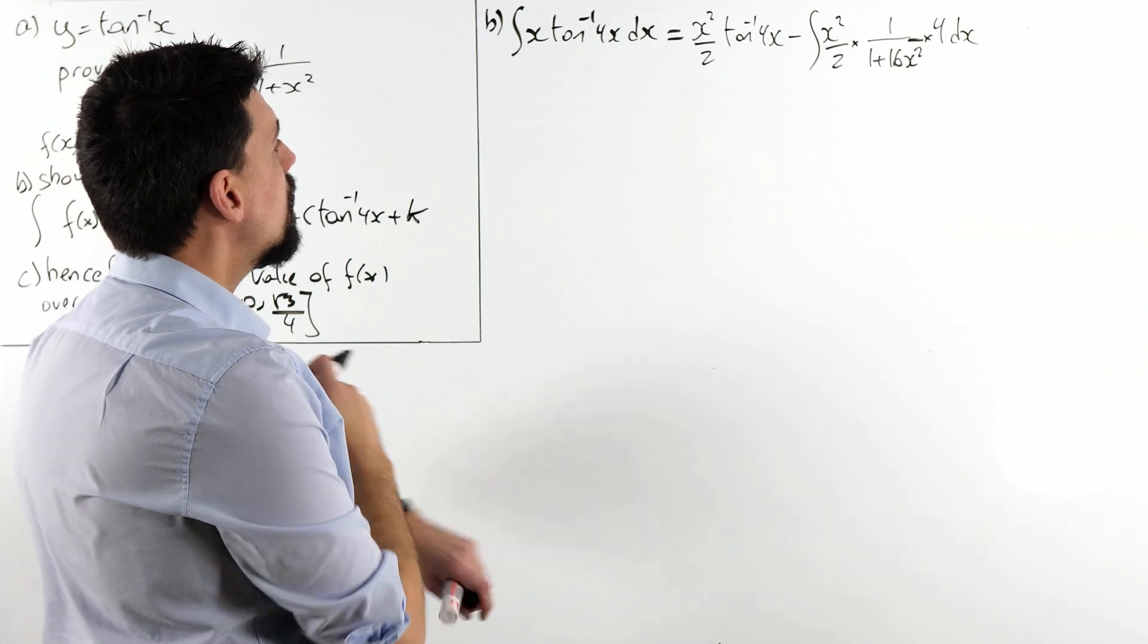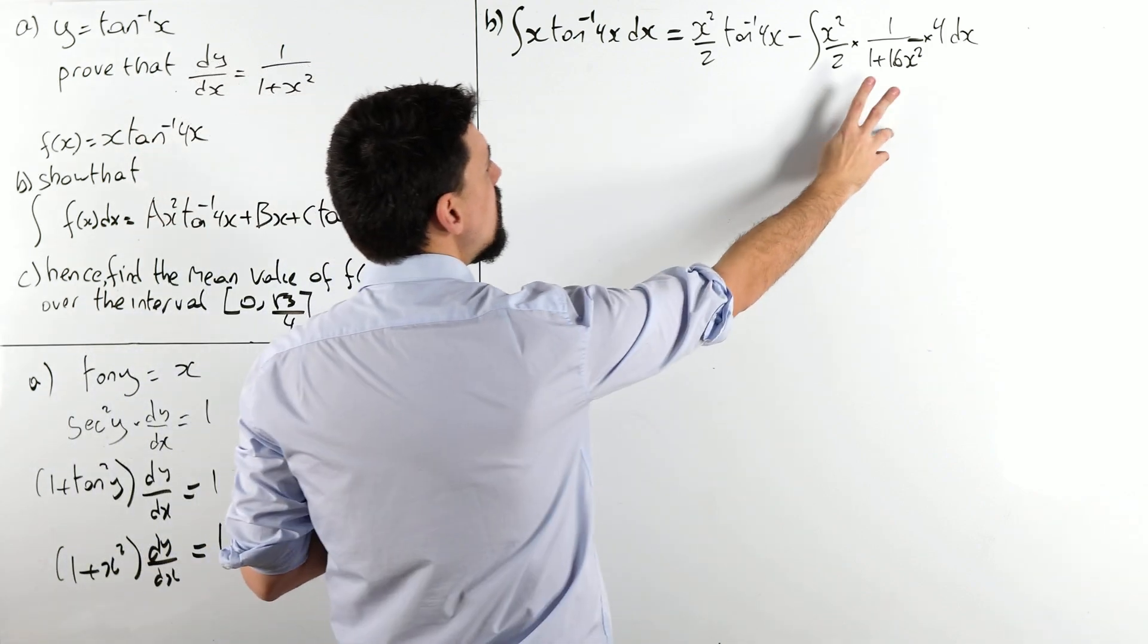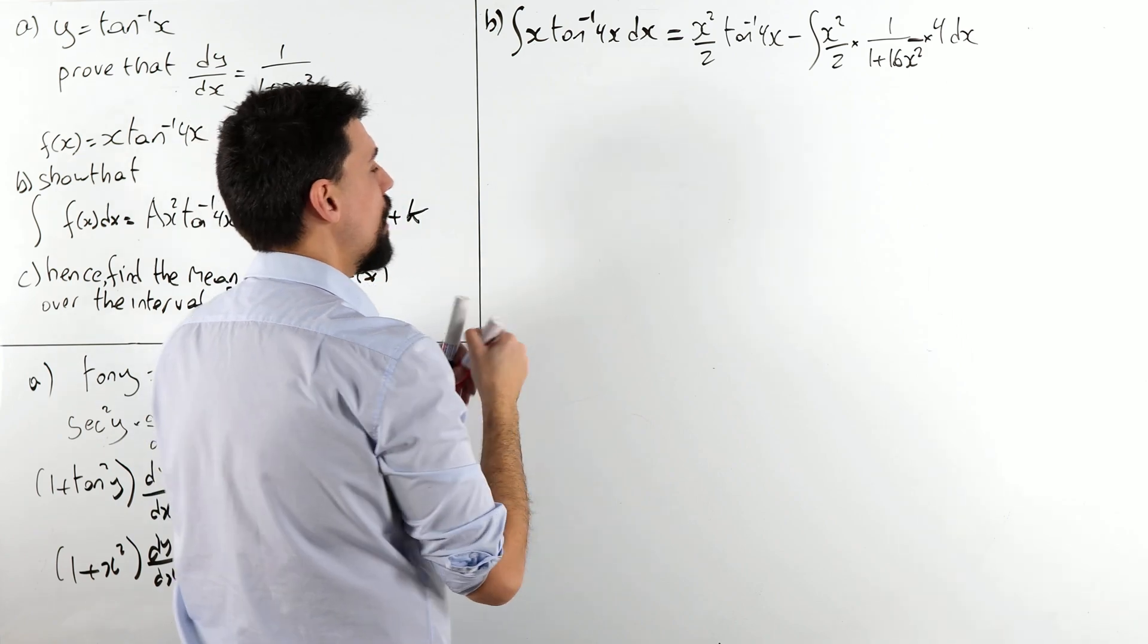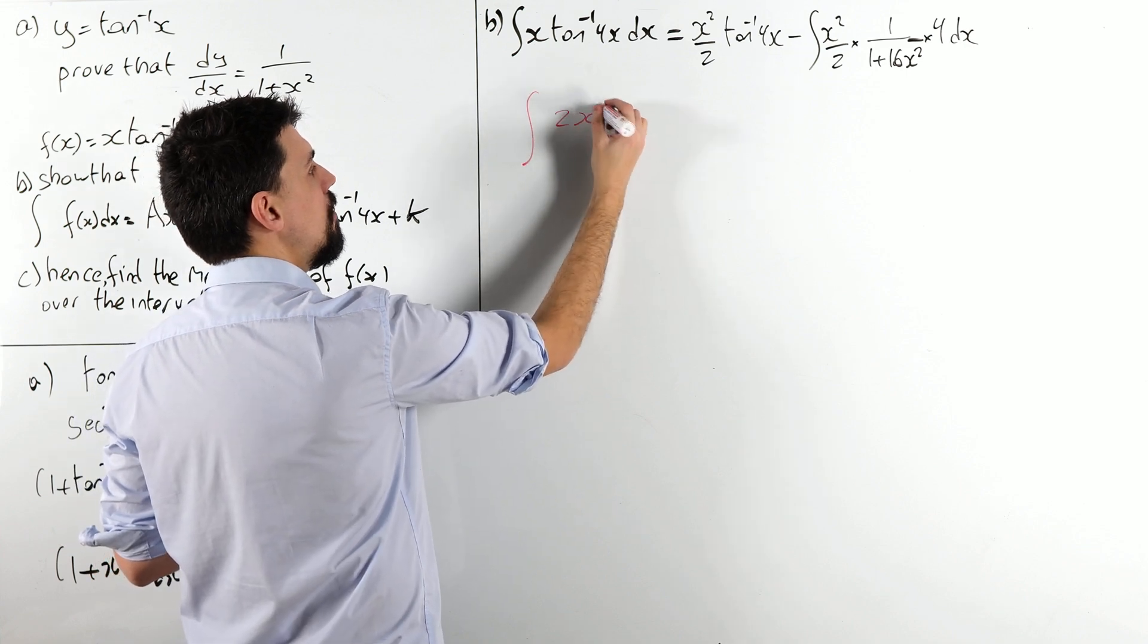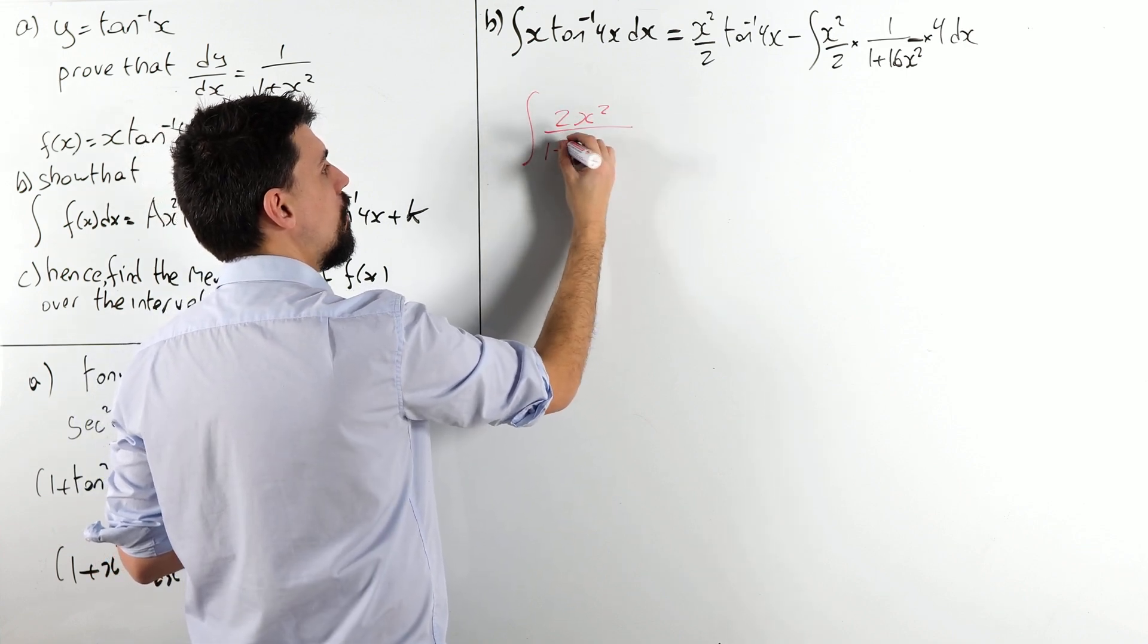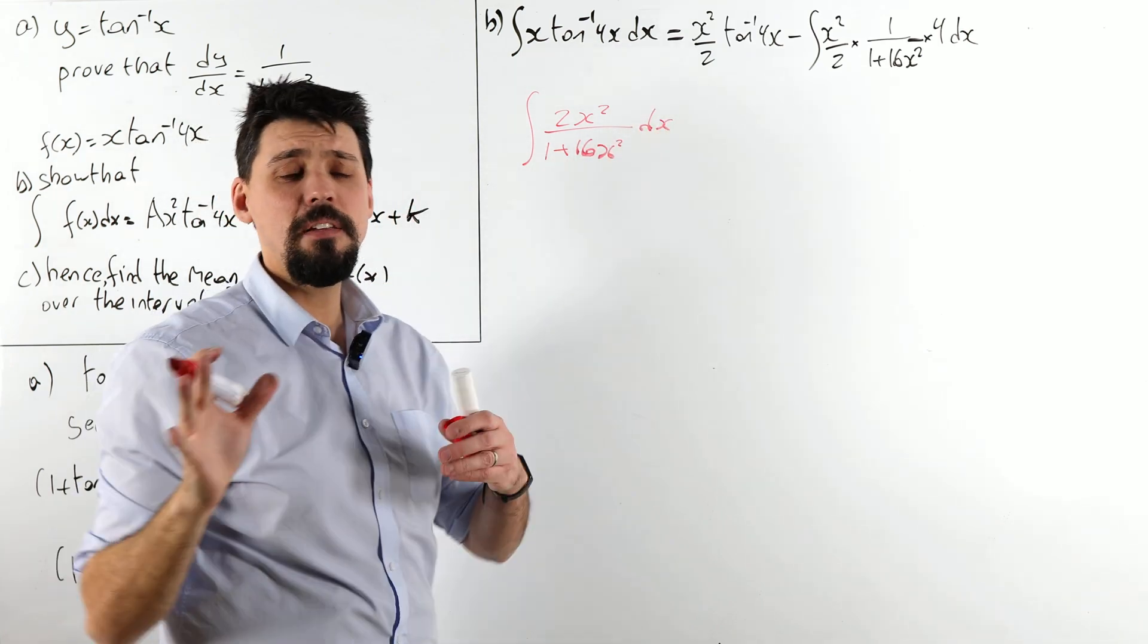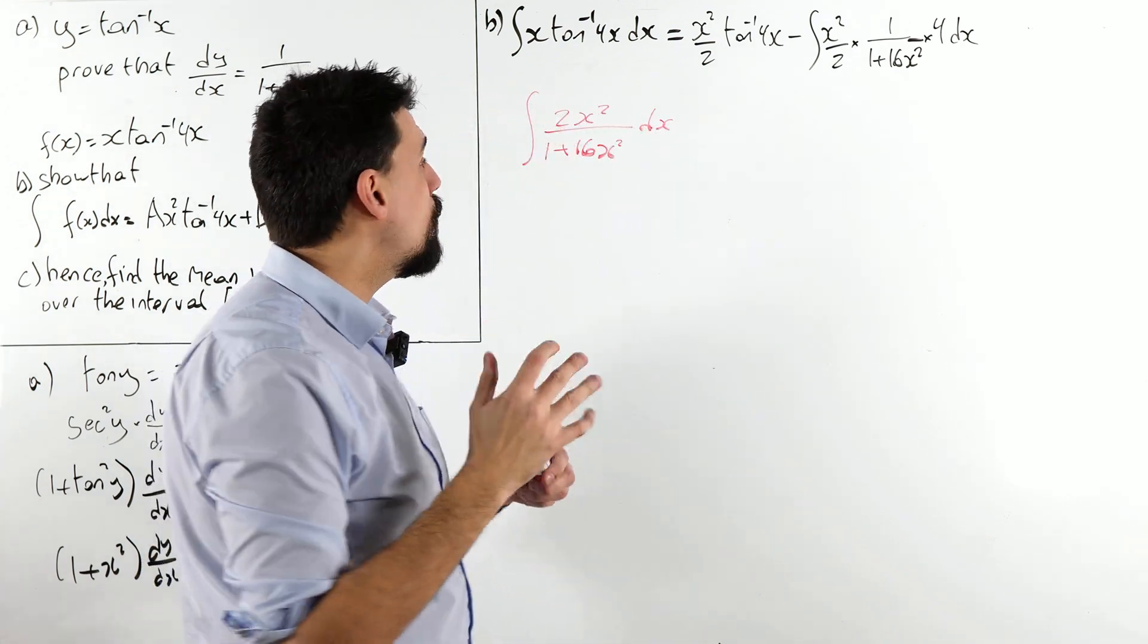OK, we've now got to deal with this. Let me just take this chappie here and we'll investigate him a little further. So, let's just do a little sidebar, your honour, and let's figure this one out. We are going to integrate 2x squared over 1 plus 16x squared dx. You might be thinking to yourself, Nick, what are you on about? That doesn't look nice. Why are you doing this to us?